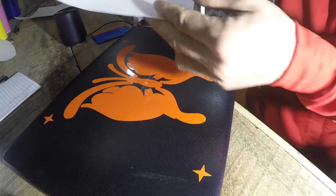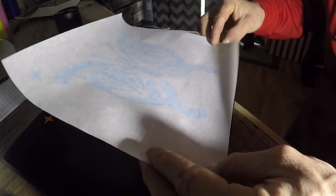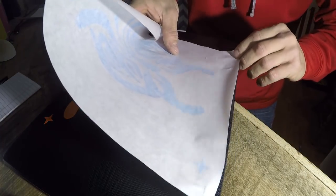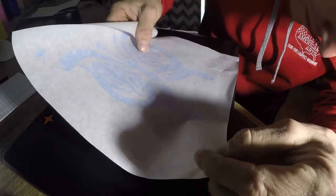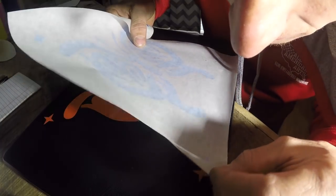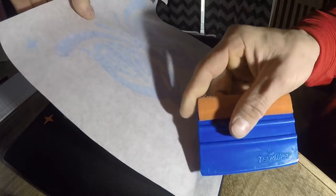So just turning this so you can see a little bit better. We'll take these two registration marks, put them right on those orange ones. It's going to be hard to see in the camera, but just line them up as best as you can. Also kind of hard to see with this bright LED light I got pointing here so you guys can see, but just get those two down on the one side and then just start working it onto your other color.